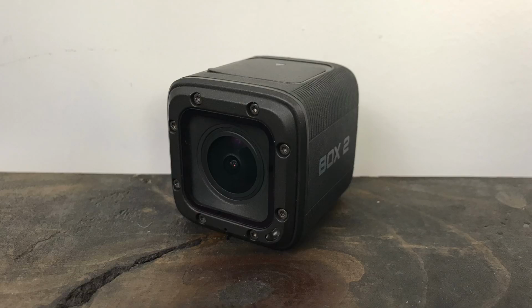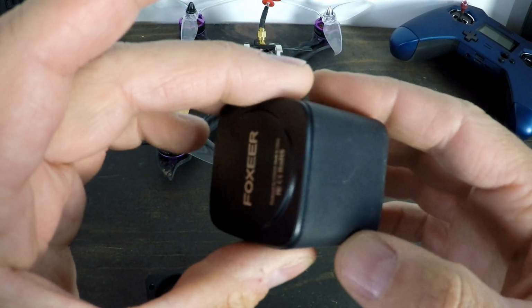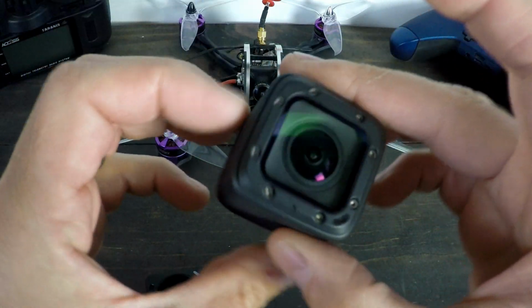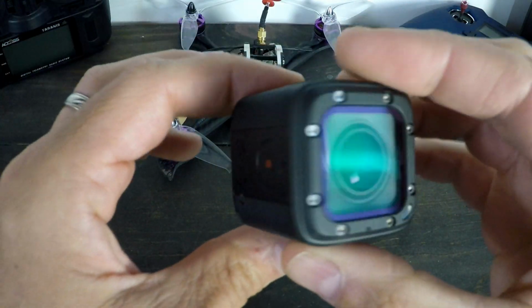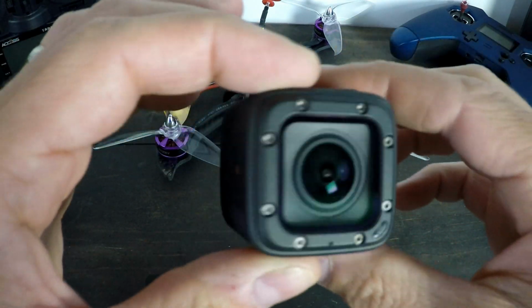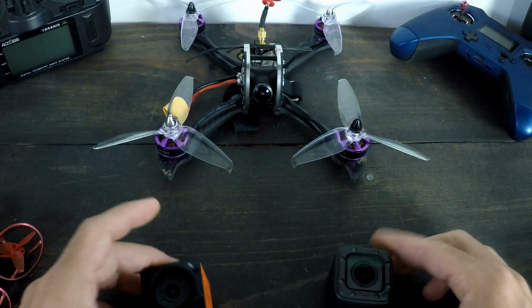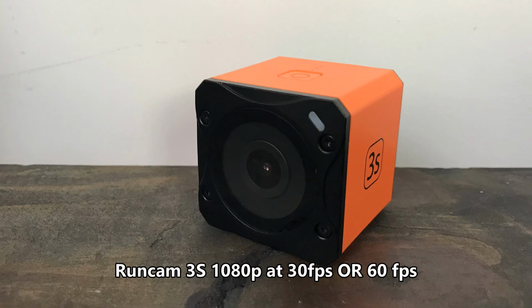This one is capable of shooting up to 4K, 30 frames a second. It has 2.7K in Super View, as they call it. I wonder where they got that name. It will shoot 1080 in higher frame rates, as well as 720 in higher frame rates. But there's kind of a catch, so we'll talk about that in a second. This guy, again, will max out at 1080, 30 frames a second, and yes, you can shoot in 720 at higher frame rates as well.